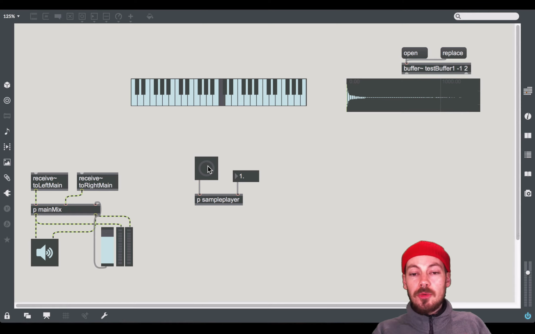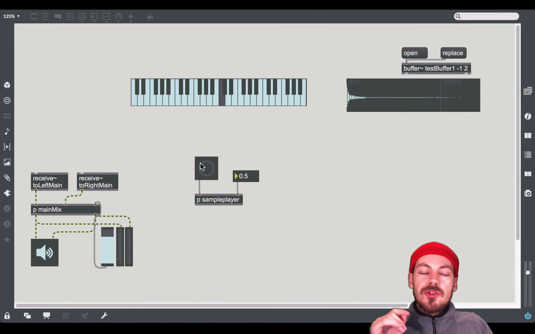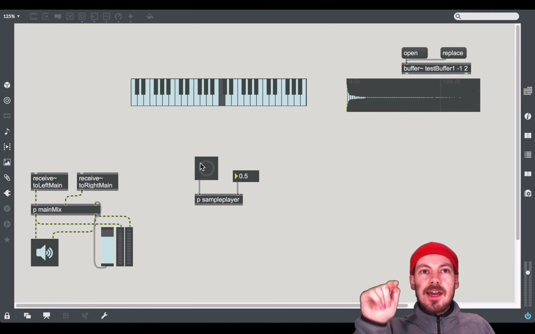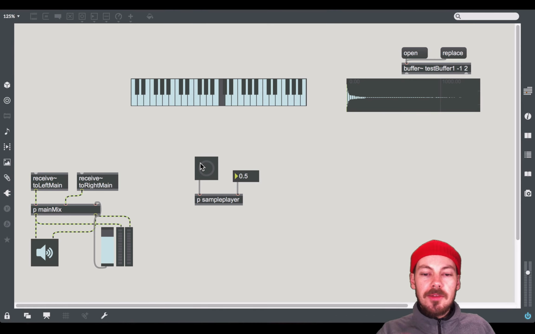So 1 is our normal speed, and I can drag this down to lower the pitch, lower the speed. Now, could we use our MIDI keyboard to trigger this sample, but to tune it properly? So as we play along the keyboard, our sample plays back a semitone up, or however we play it.